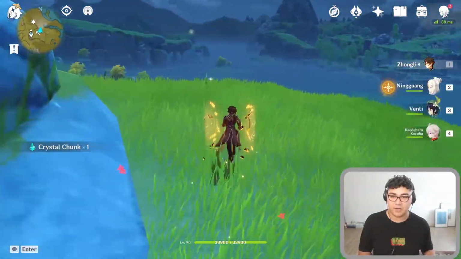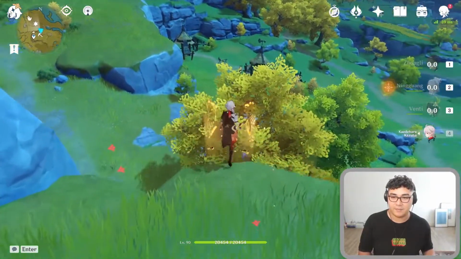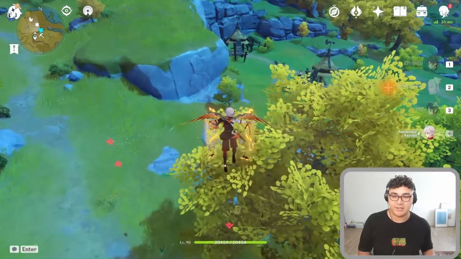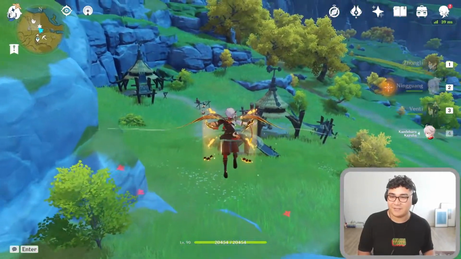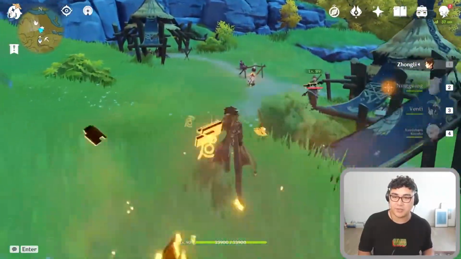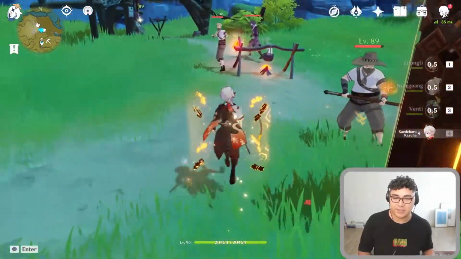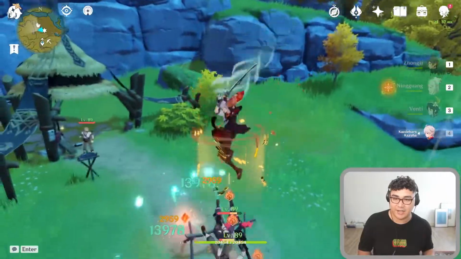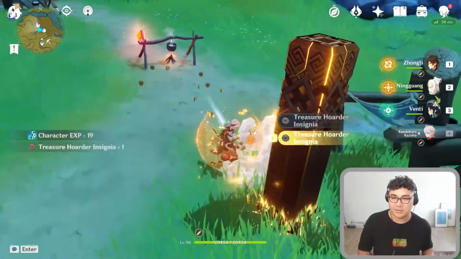And then if I just run away from them, need to conserve some energy here. I love Kazuha, so that way we can just hit the E while mid-air and keep on gliding and not hit the ground. And over here, there's some treasure hoarders who we can beat down if we want to, which I tend to just go ahead and kill. You just never know, sometimes you're going to need some of their drops.